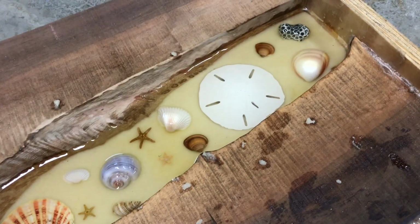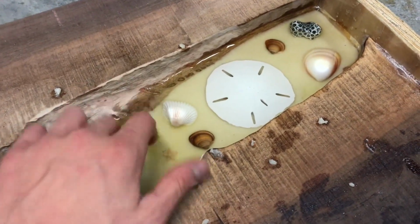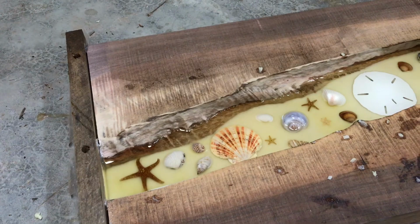Okay, so it's been about 30 hours since I poured that last layer, and as you can see, it's starting to harden up really nicely. We're going to go ahead and pour probably the final layer. I might need to do one more layer after that, though.